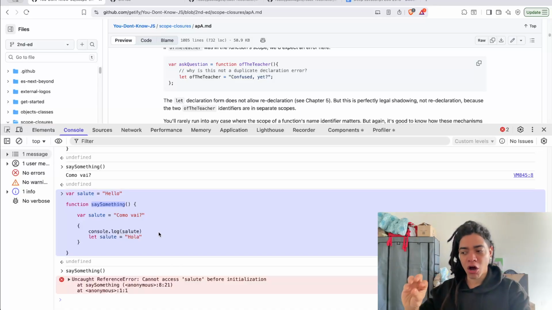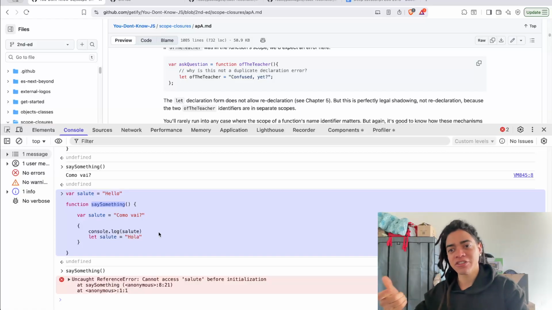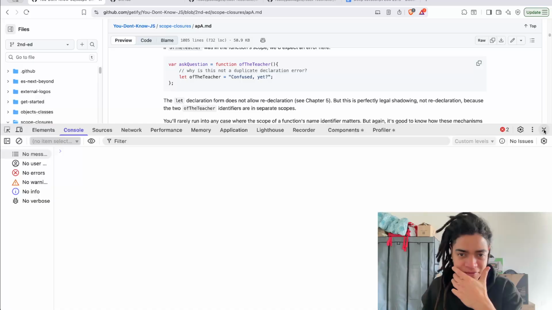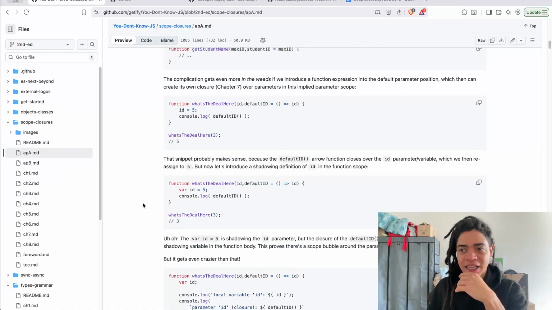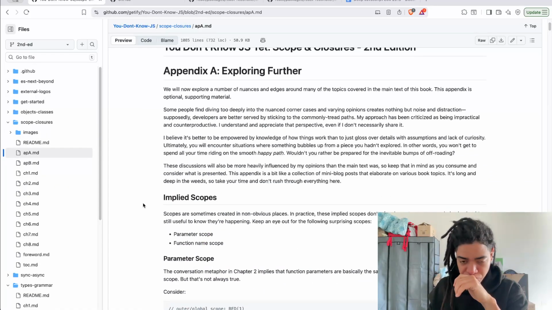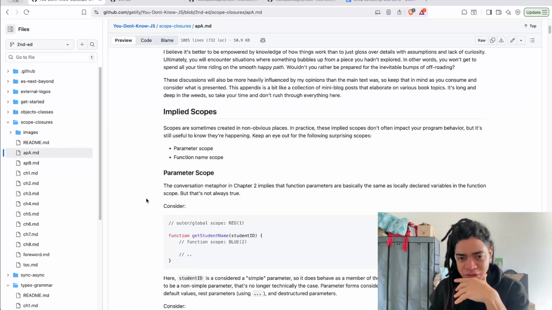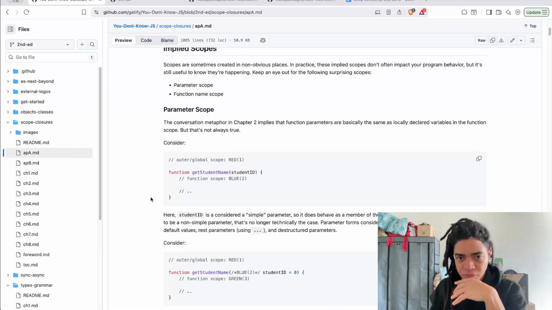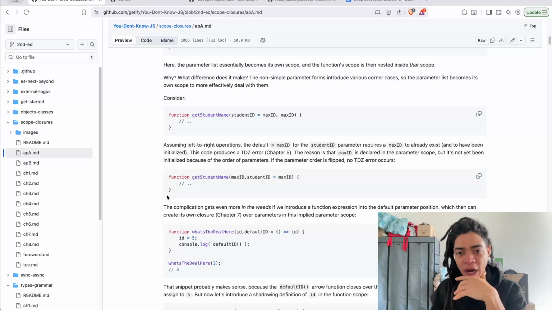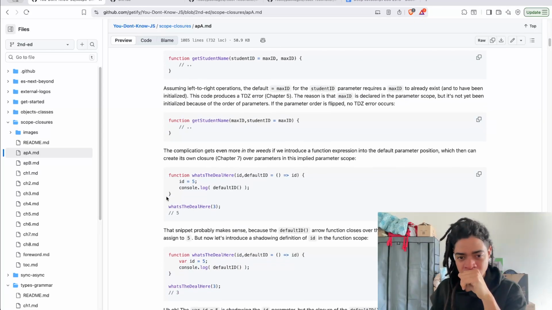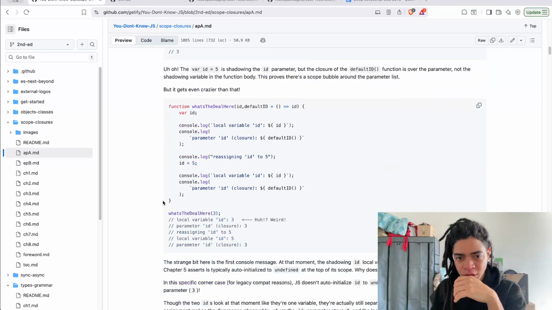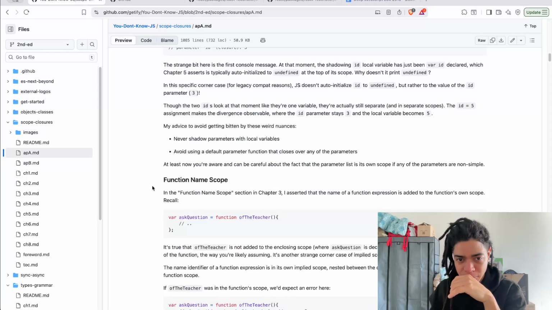We look at other places where JavaScript defines scope. Holy French toast. And that is whether it's parameter or function name scope. And the parameter is quite mind bending because you can also create a closure inside of this.